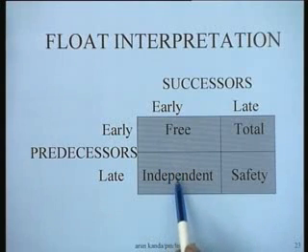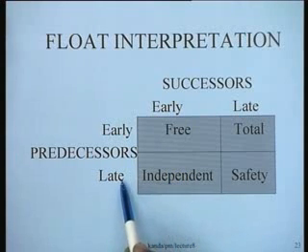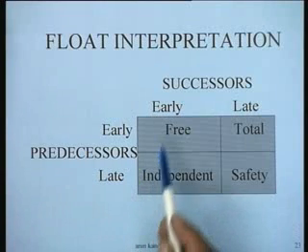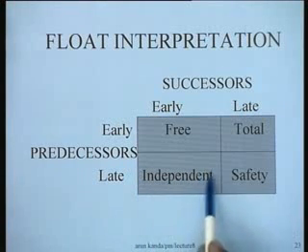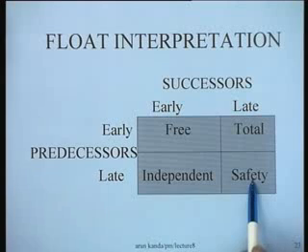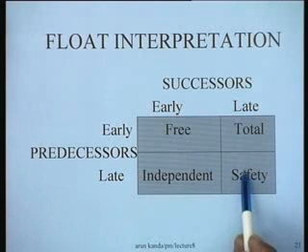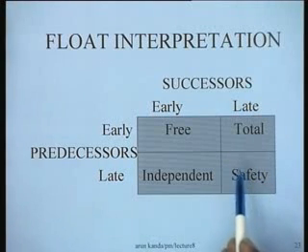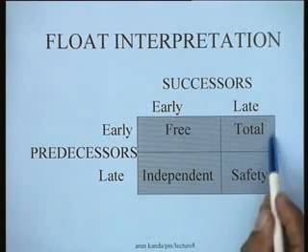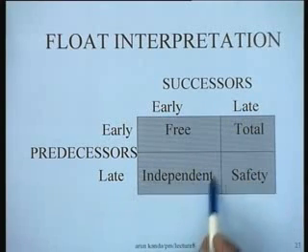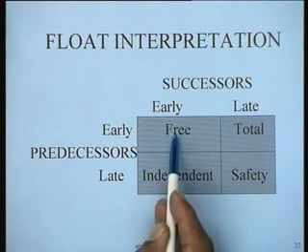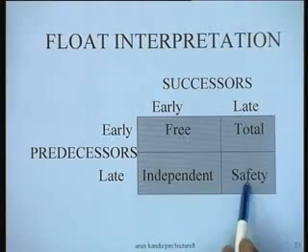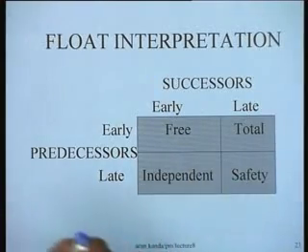If we have this possibility of the predecessors done as late as possible and the successors done as early as possible, leaving you very little time, that is the independent float. And similarly, the safety float is the case when you will come to this particular box. So obviously this is the largest float, this is the minimum float, and on the diagonal this way you don't know whether this is larger or this is larger. This depends upon the relative position of the network.